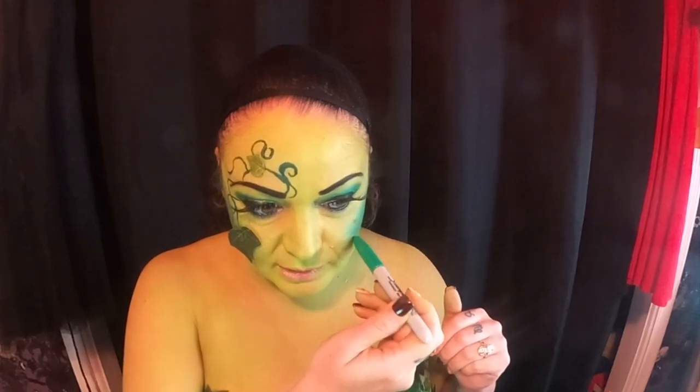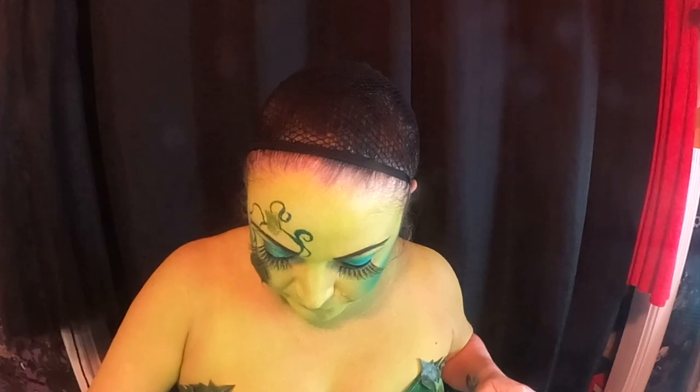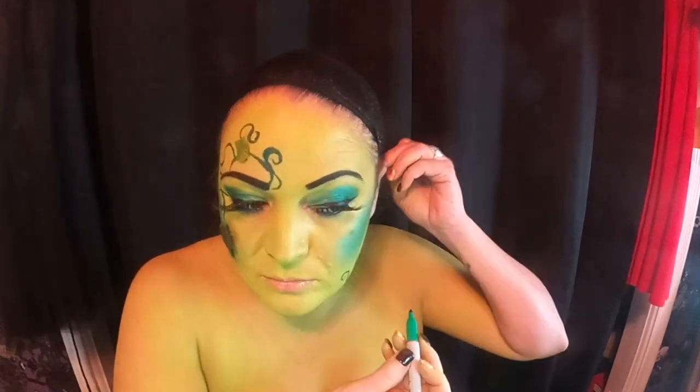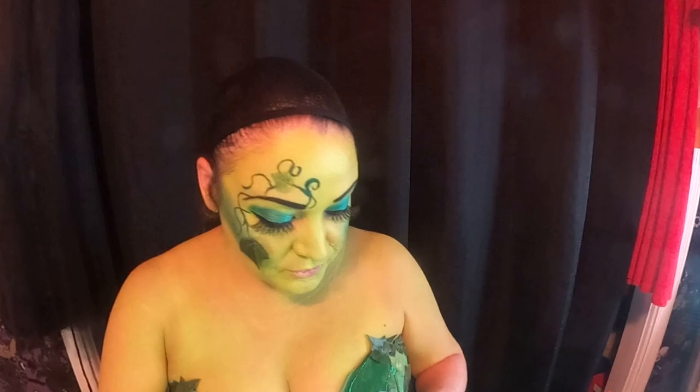You think I should come up from this side? I can do a vine here? I think so. Let's see. Just come up from this side. All right. Just do a couple more leaves.